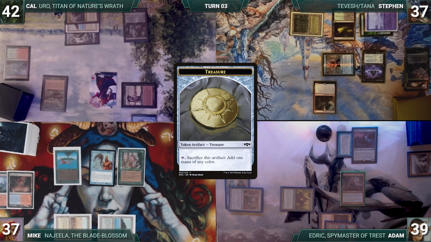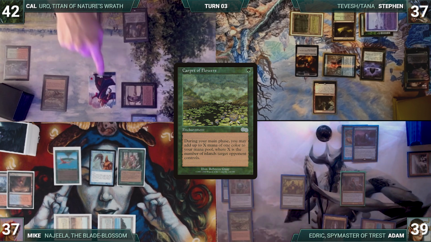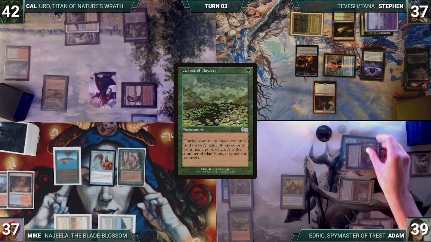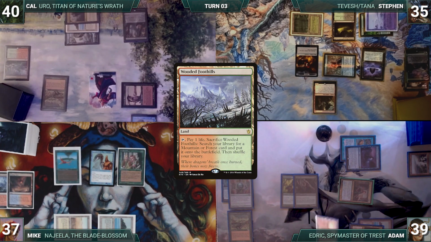All through, Steven passes. Adam draws and casts Carpet of Flowers. Sentinel triggers, and Adam pays for it. He attacks Cal with Edric and Steven with Cloud of Fairies and Mausoleum Wanderer. They both take it, Edric triggers, and Adam draws 3 cards. In his second main phase, he adds 2 green through his carpet. He casts an Arbor Elf. He plays a Wooded Foothills for turn.